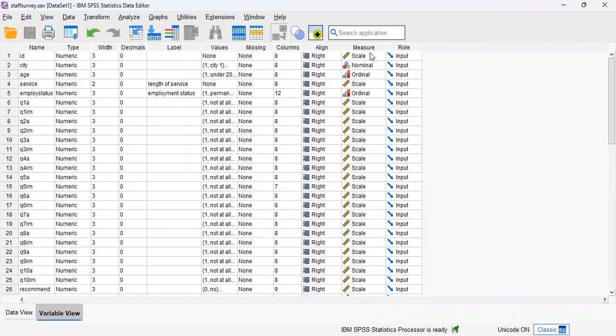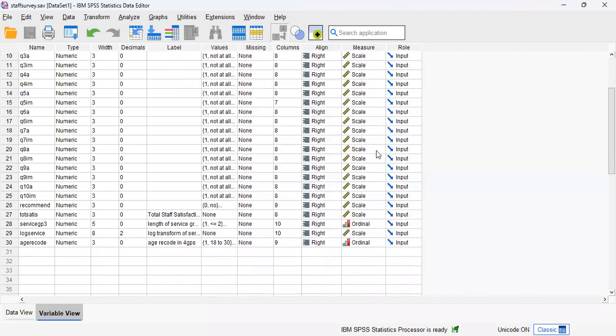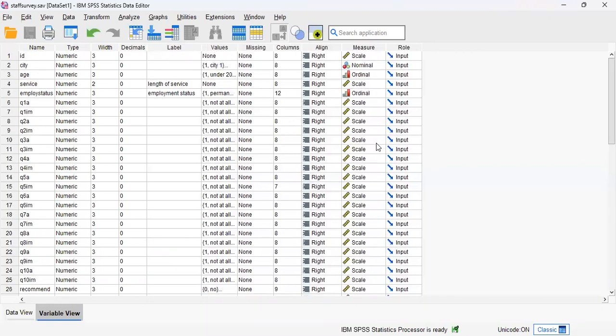And then we can look at levels of measure. We can see that there's a nominal and a couple of ordinals, but for the most part, these are mostly scale level data. So that gives you an idea of what we're working with.